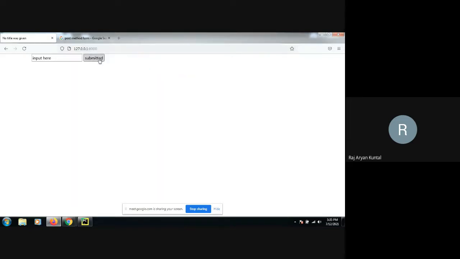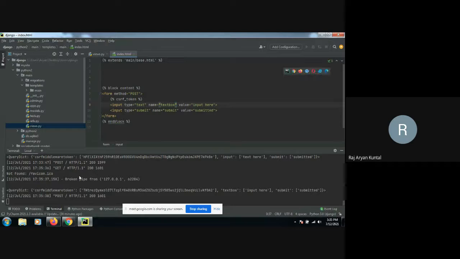So this and this. Right, so this is generated again, and this time the key is text box, just as a name given here, and the submit button has the name submit. So this is the key, and when the button is pressed, the value submitted is passed.